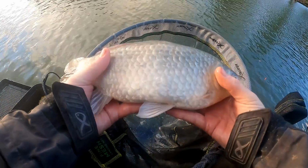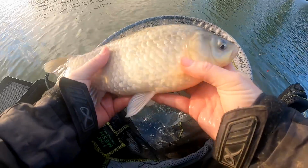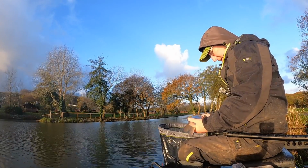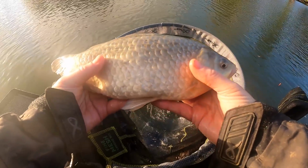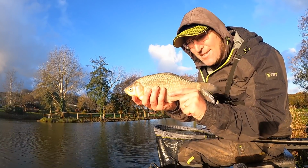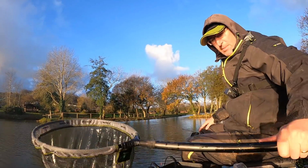A lot of people say that's an F1. But anyone who knows anything about White Acres and Stafford Moor and places like that, there's some at Hayfield Lakes, that is a carassio. It's not an F1. They love sweet corn, they love maggots, they love pellets, but sweet corn is what I'm going to be catching with today. So there you are, my first White Acres carassio. Lovely little carassio. No keep net today. Take him straight back.